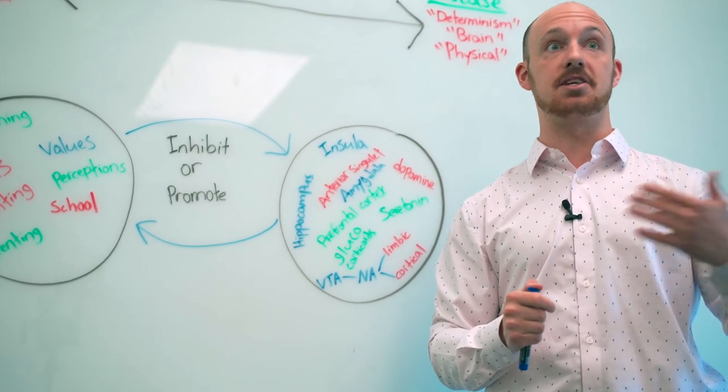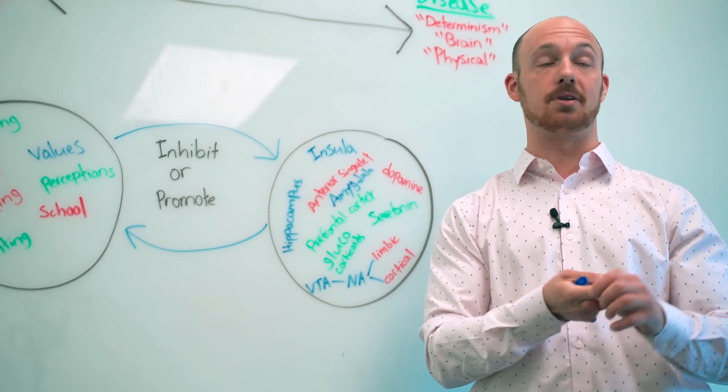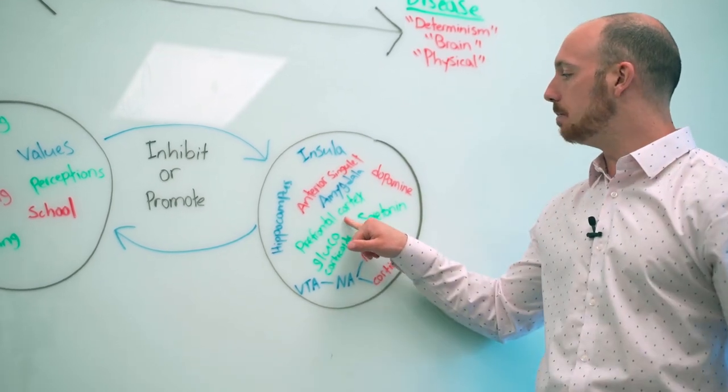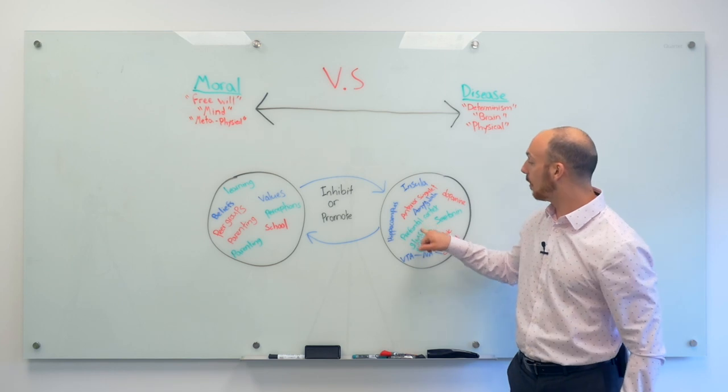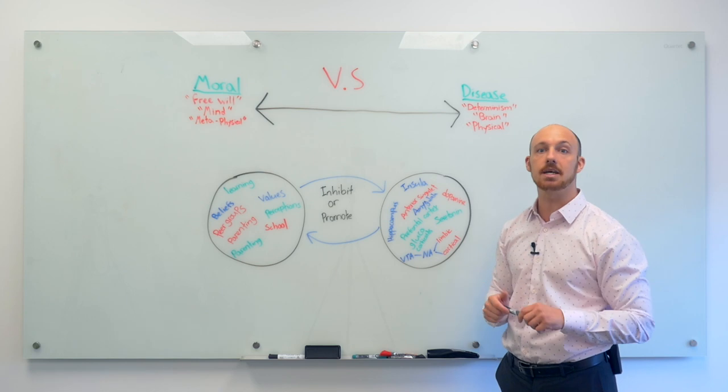Or if you haven't been eating properly, sleeping properly, all these things - any risk factor you have will limit the cortex's ability to do its job properly. And then you're going to fall back into your more reptilian, animalistic style of thinking and you're not going to be making good decisions.